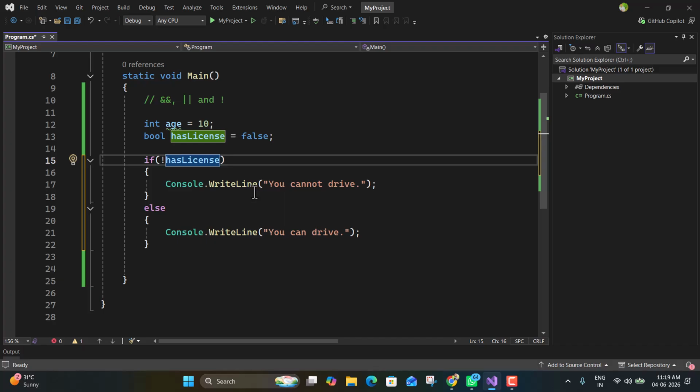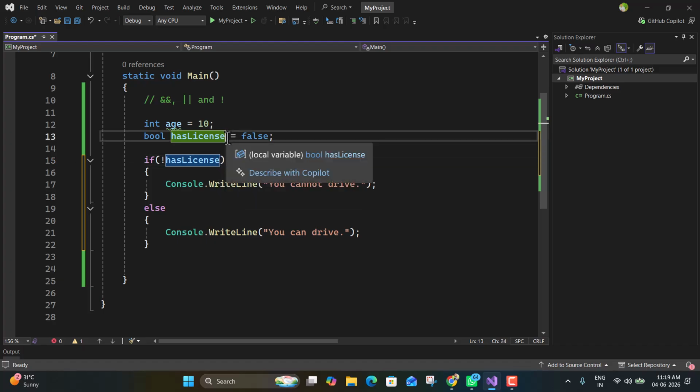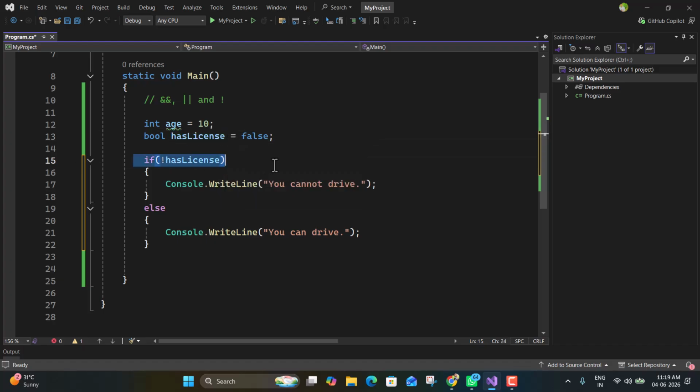So here what it's doing is a little bit tricky. If this variable is false, this condition becomes true. That's a simple way to explain it. Because I use the not operator, it checks if it is false, not true. For and and for or, it is checking for true.